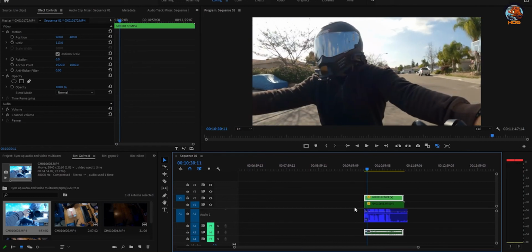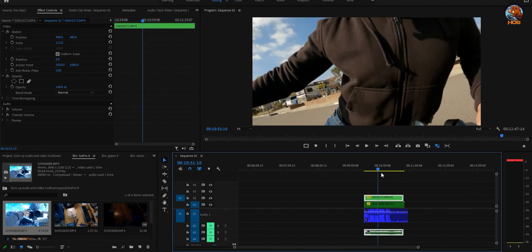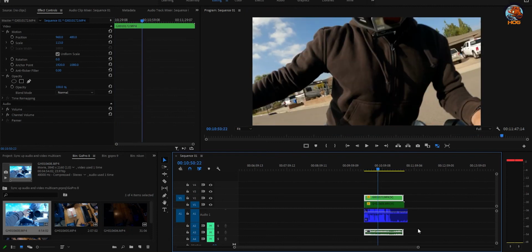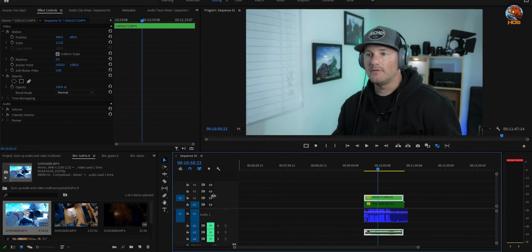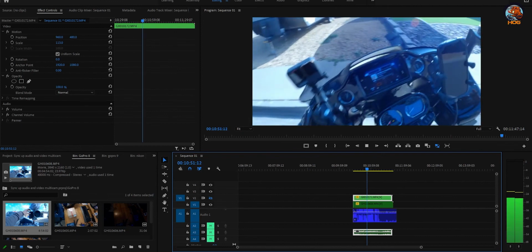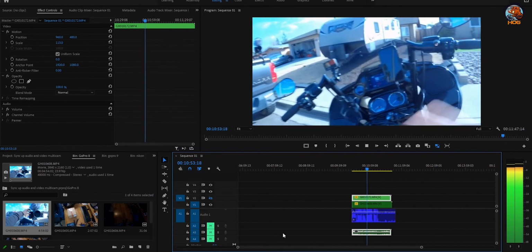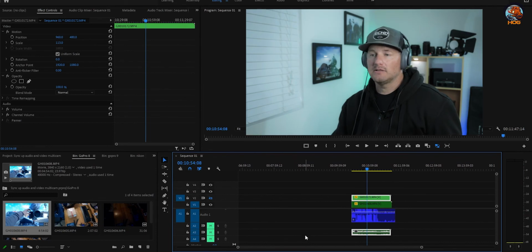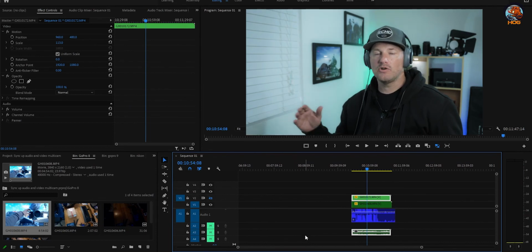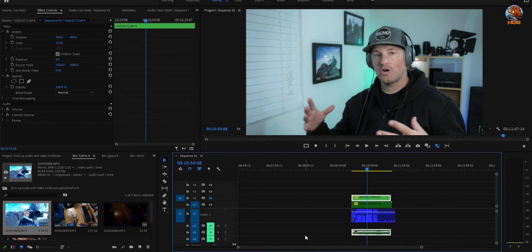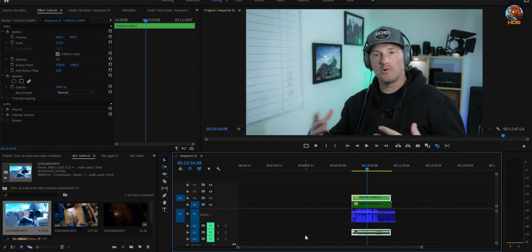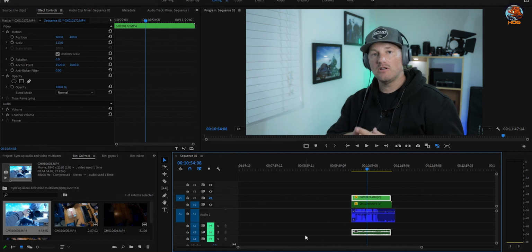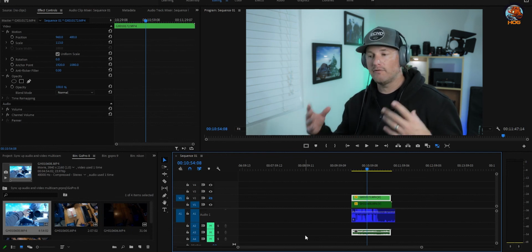So now I know that no matter what happens in this clip, I'm getting off the bike right there, and that is my GoPro 9 footage, my front-facing camera. If I go ahead and blind that out, here I am getting off the bike. So it's really important on your motovlogs to. And that's it. That's the easiest way to sync it up if you're on the fly, you're going down the road, because a lot of times we're traveling and we just come up with an idea we want to talk about. So be able to do that. But that's it. That is how I sync up the audio video files in Adobe Premiere Pro for my motovlogs.